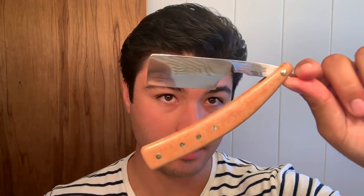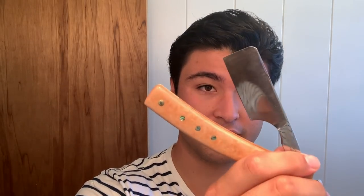Razor today, going with my mini. This is a Max Sprecher. I think it either has a 2-inch or a 2.25-inch cutting edge. It's got a square point. It's a near wedge, and these are Beechwood micarta scales.